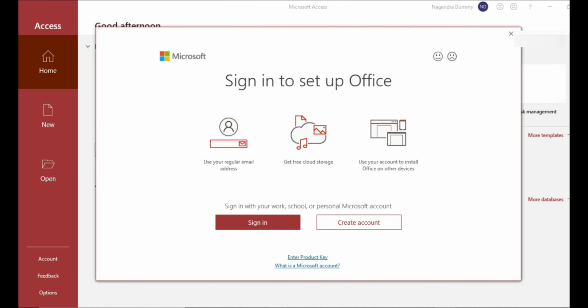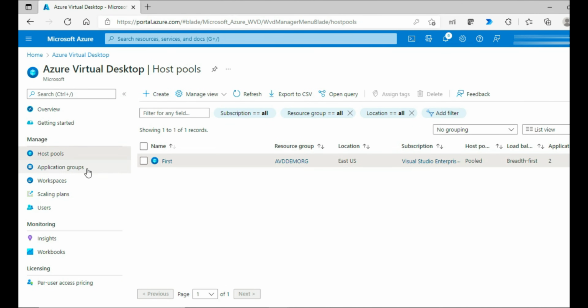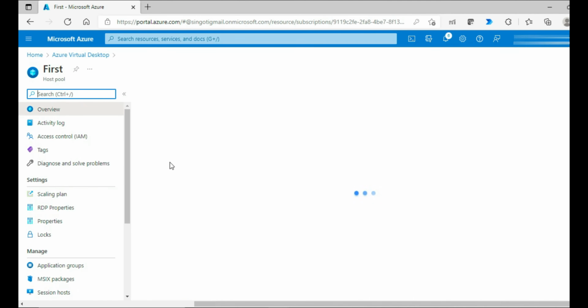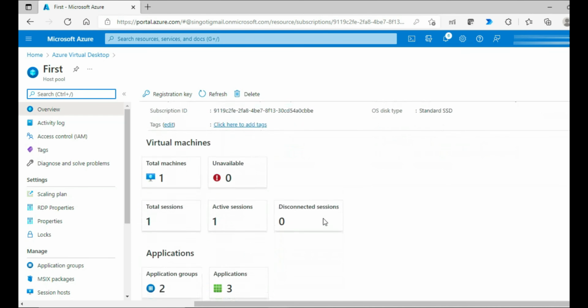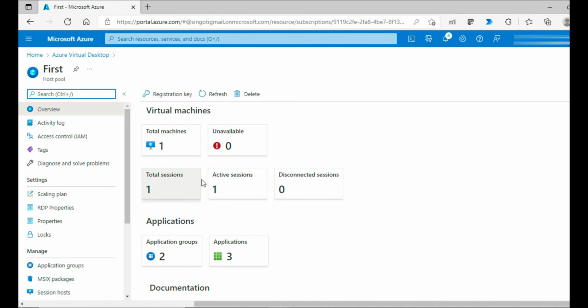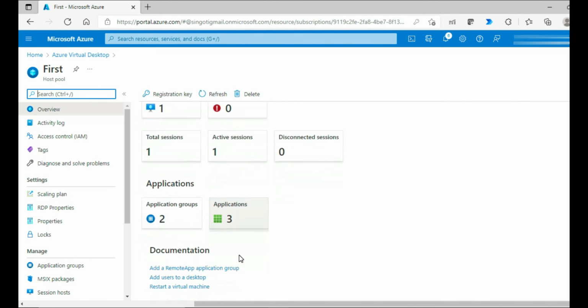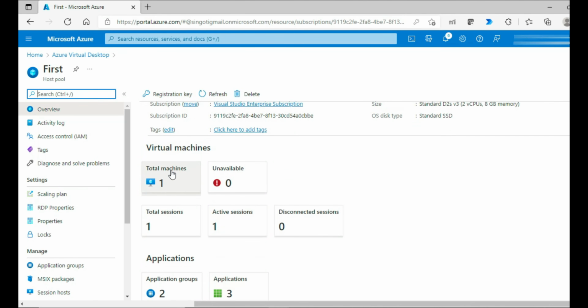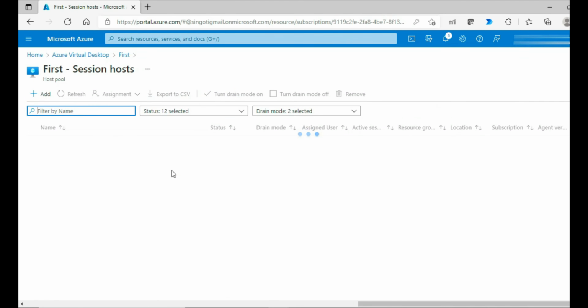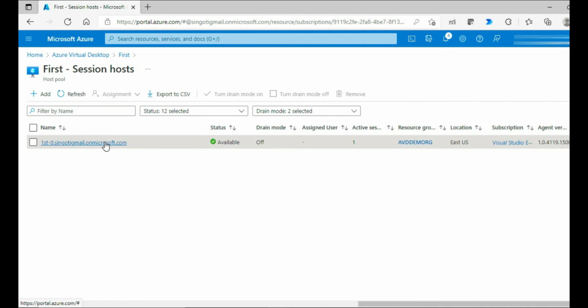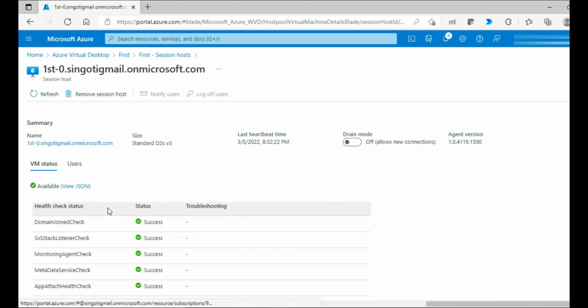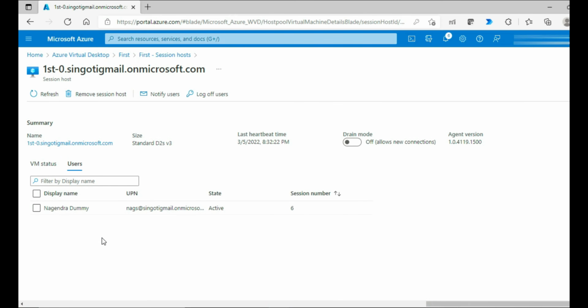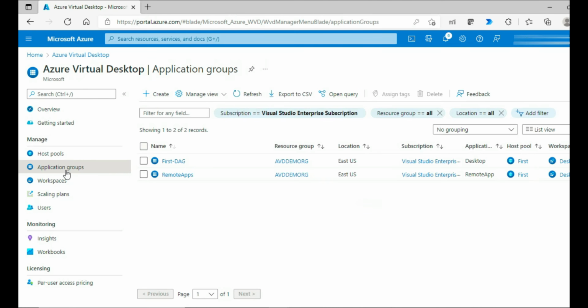Now let me go to the Azure portal and show you the host pool that we created, and these are the virtual machines. You can see the total sessions and active sessions, the application groups, the number of applications, all the information that you require. This is the session host, and you can see the users who are all logged in. Application groups, one is default, one we have created.